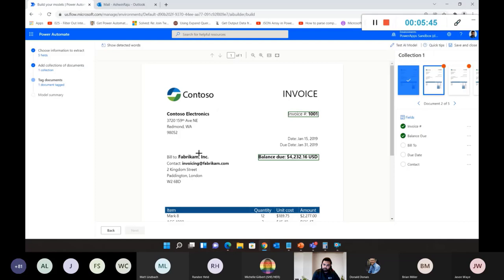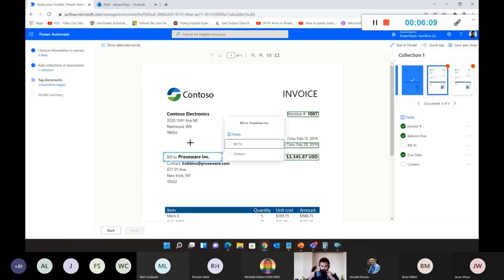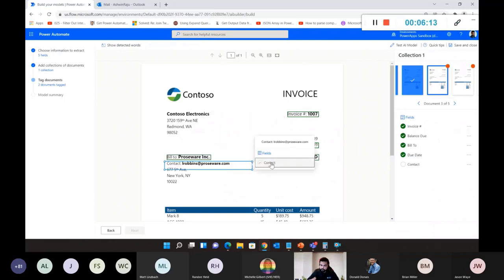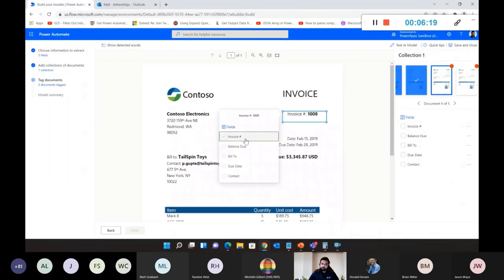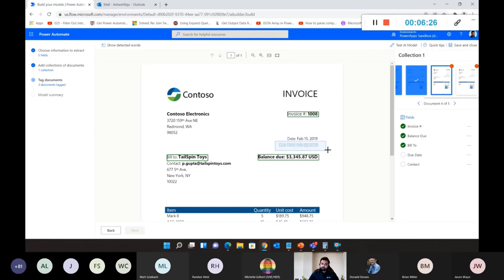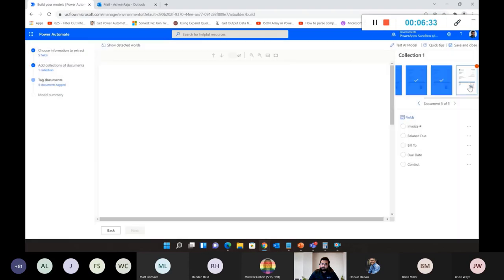It gets a better understanding of the structure. We're up to our final document here.